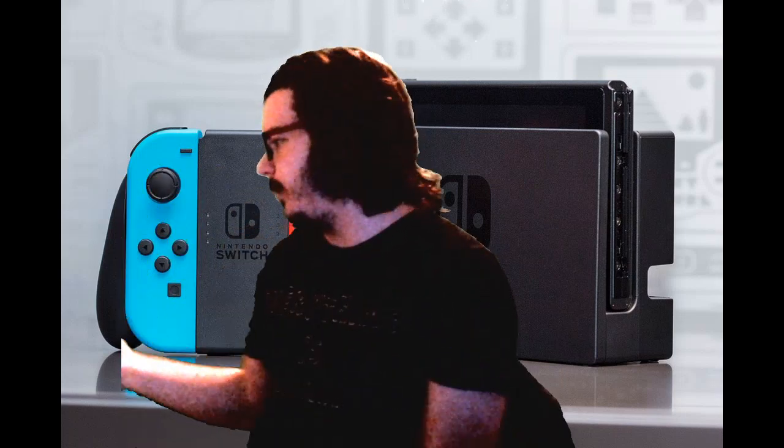This is actually an official dock from Nintendo that I took apart, took all the components out, and put into this plastic casing. So, the only thing different is the housing. All of the internals of this dock are the exact same internals that you would have on an official Nintendo dock. So this is, for all intents and purposes, an official dock, just in a much smaller form factor. I actually keep this in my travel bag that I bring with me when I go places, just in case I ever want to hook up my Switch to somebody's TV. I got my dock right here. You can actually fit this in your pocket too. It's a very small form factor.